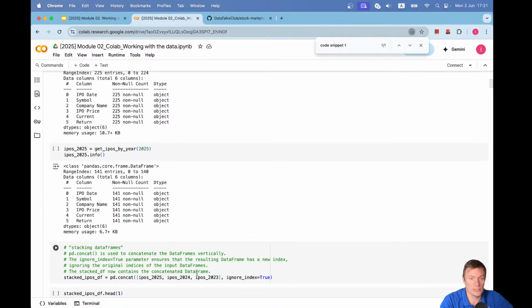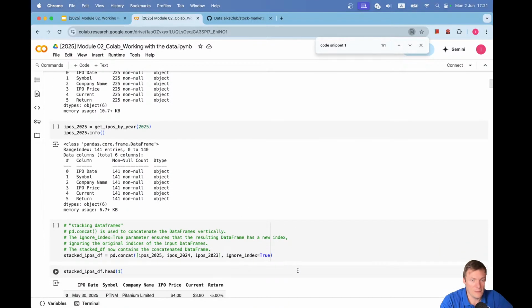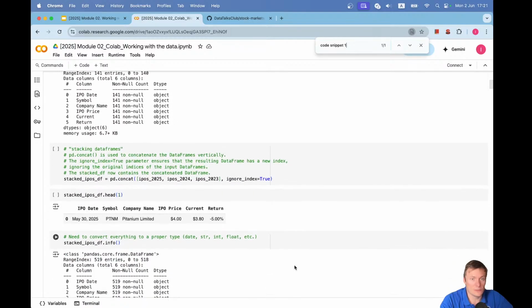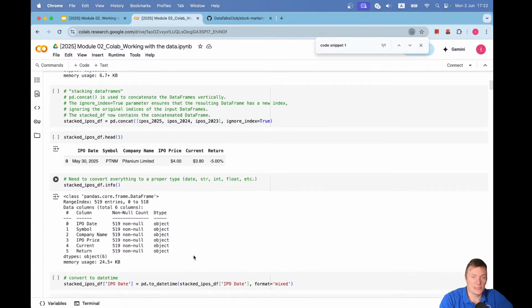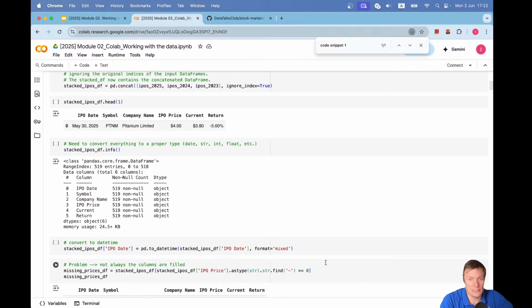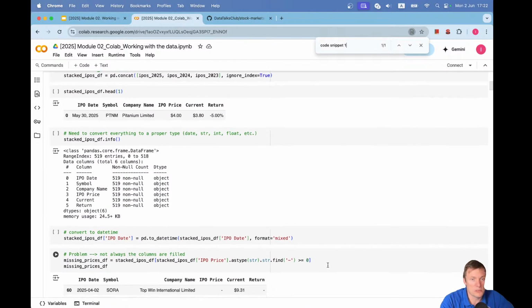I join this into one data frame, and within this data frame I have more observations, and later I try to do something with every field.